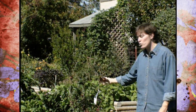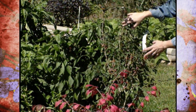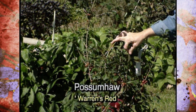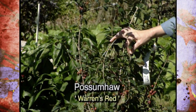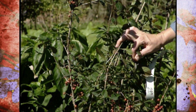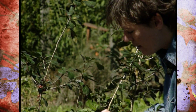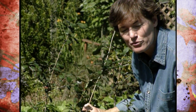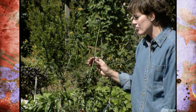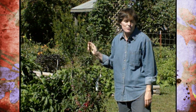Back here we have Warren's Red possum haw, or deciduous holly. Deciduous holly is the one that, if you drive down the highway in eastern and southeastern Oklahoma, you'll see blazing red to orange berries in the winter. Warren's Red is a selection that has deep red color, and it's just now coming on for us. Warren's Red also has very deep green foliage — it's a very healthy plant, and I think it'll be a good one for cut flower use.